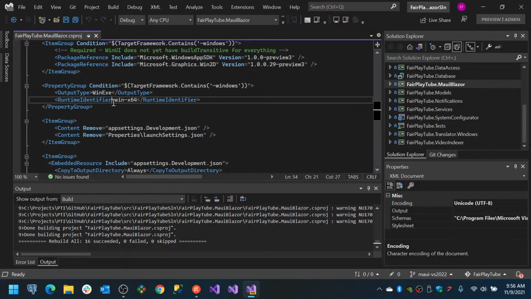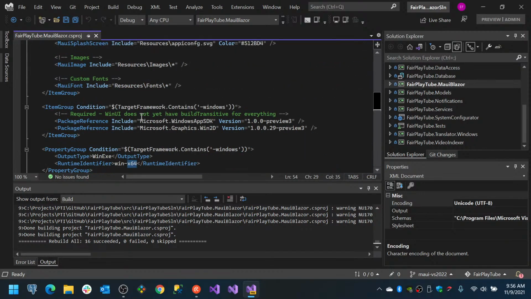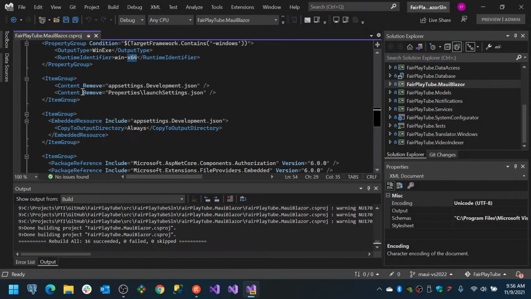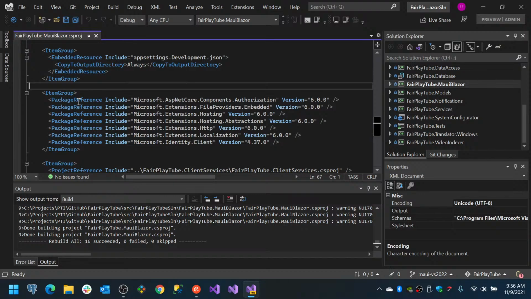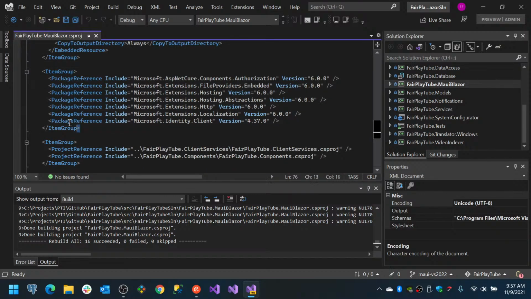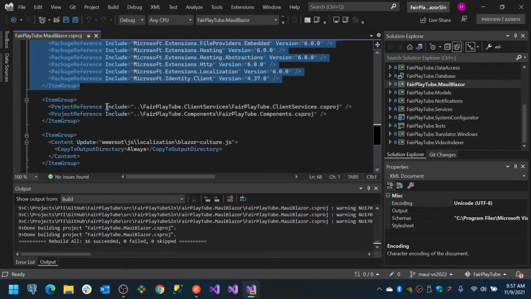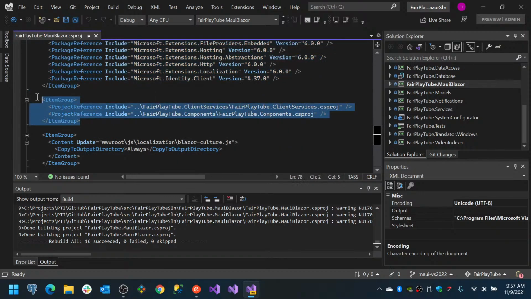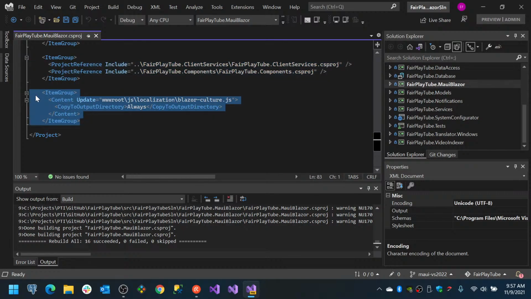And the runtime identifier is going to be Win64. Here we have the shared packages, the packages that we are going to require for all of the platforms, right? Here we have the project references, and here we have the scripts that we have added to the solution.